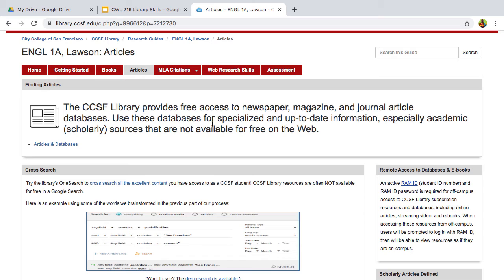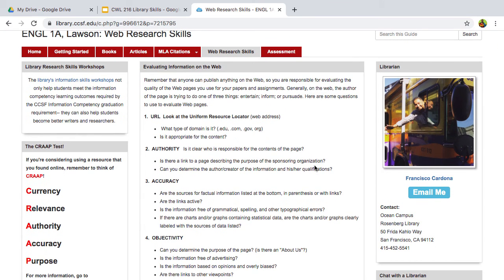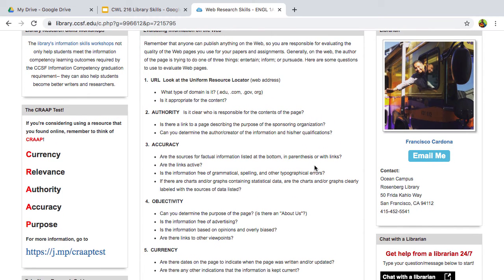One of the things that I also try to do is that, because so many of them, as you all know, don't like to use databases, they don't like to use the catalog, they just like to use the internet. They like to use web research. So we have a web research page that informs them what they should be looking for if they're going to be doing research on the web.